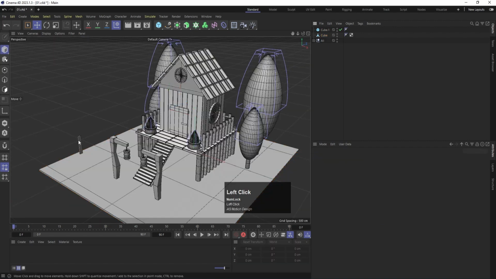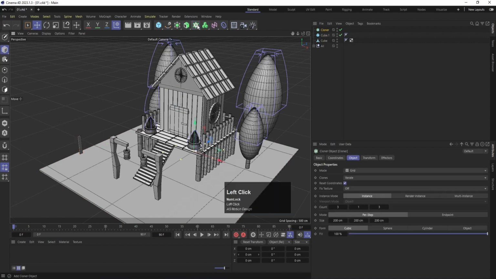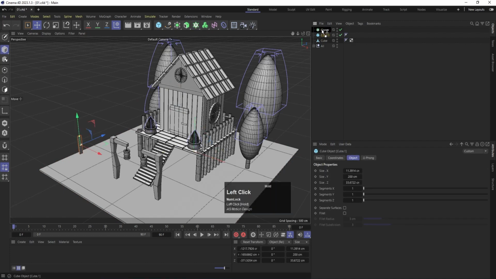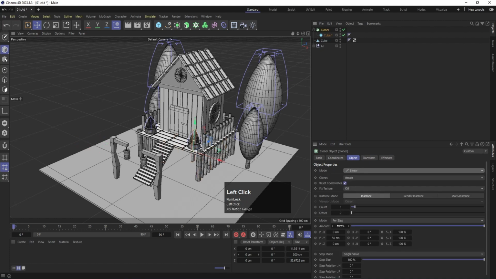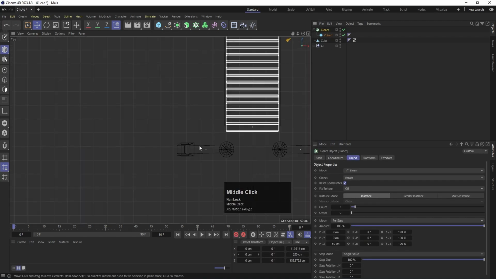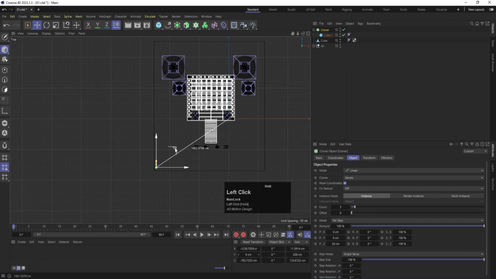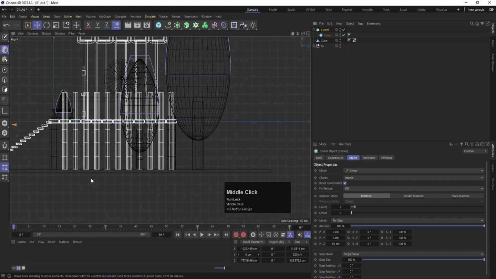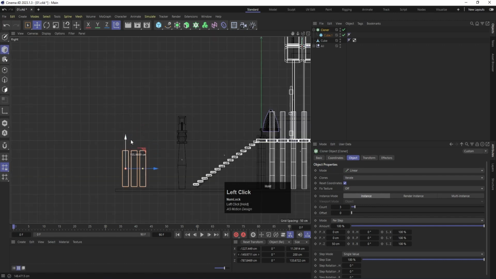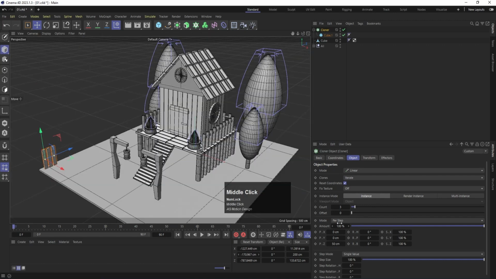Okay, now I'm going to select this grill. Let's go to the cloner, select this cube and let's move it inside this cloner. Then select this cloner, go to mode and choose linear, and let's decrease the scale on the y-axis and increase the value on the z-axis. Let's make this 50. Okay, select this cloner and let's try to move this somewhere around over here like this. Okay, and let's bring this downwards like this. Okay, and let's increase the size to 100.